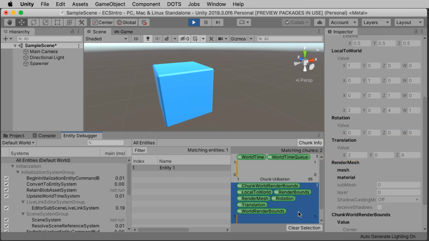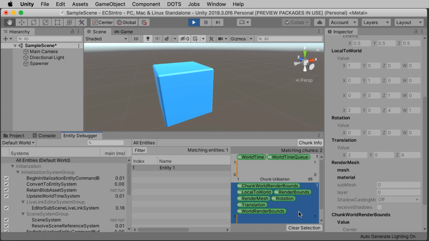Okay, so we've created a cube, no big deal. The key takeaway here is that the cube is not a game object. It's an entity. We've created some data for a mesh, created some data for a material, and some data for a 3D location. Our entity essentially just links those pieces of data together, and then Unity and the Hybrid Renderer know to draw the object on screen.